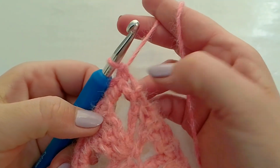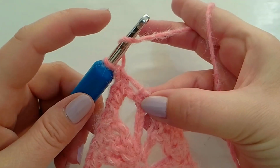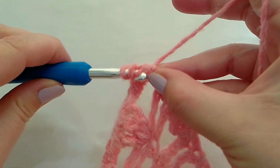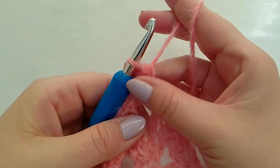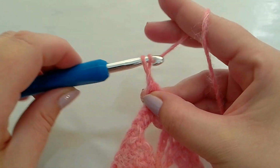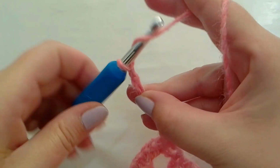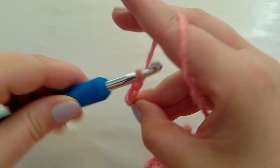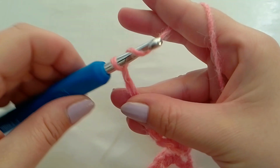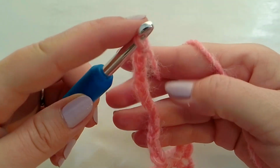Make your last single crochet and you're at your corner. We are going to make the dandelion flower stitch in each corner. So I will yarn over. I will go into that same chain and make a half double crochet. We will chain 20. I will pinch right here.